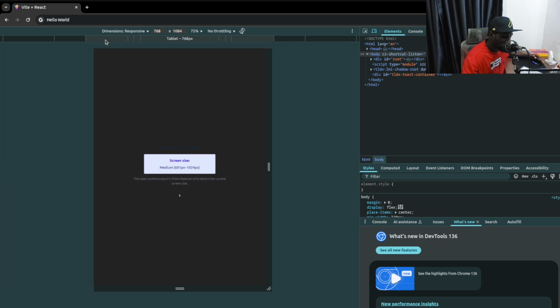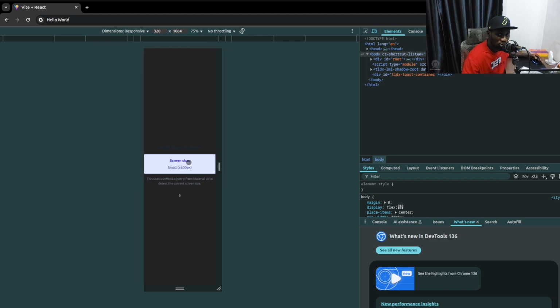When I adjust it, you see the screen size has reduced. It's telling us this is medium, and if I go over to small, you can see that it's showing a small screen size. This is a very useful hook, and you can do whatever you want with it concerning adjusting your response to the user based on screen size.